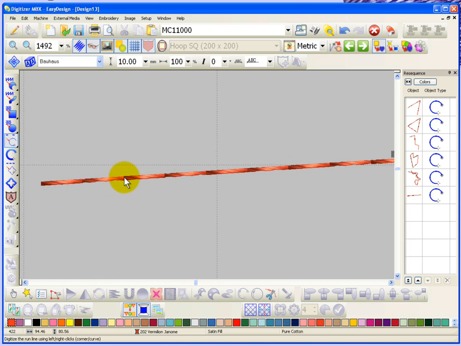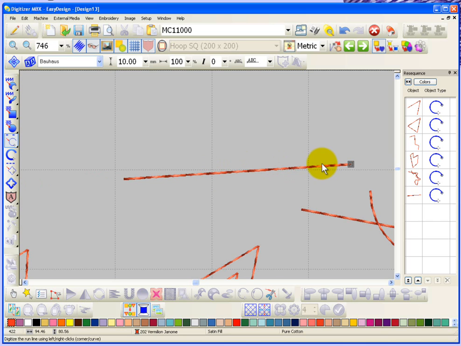So because it goes forward 1, 2, 3 times, then it steps backwards once, then forward 3 times, 1, 2, 3. The stitch that's done where it steps backwards, that stitch gets sewn 3 times. The next stitch gets sewn only once, and then the following stitch will get sewn 3 times again. So that's the sculpture stitch.